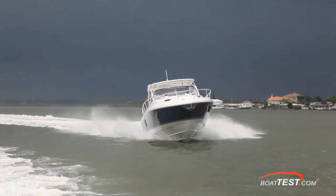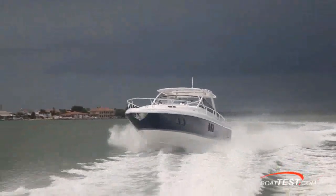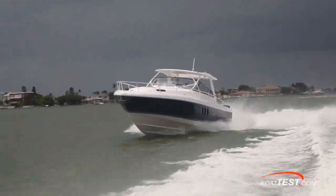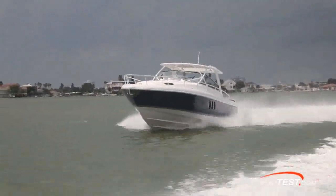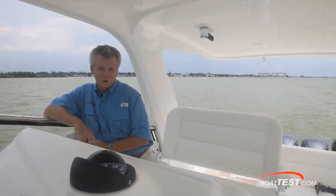One of the things that impresses me the most about the 475 is its handling characteristics. It's such a solid feeling boat, and try as I might going through our self-generated wakes, I wasn't able to get any water on the windshield. The water just throws well out to the sides. So that's our full test and performance review of Intrepid Powerboats 475 Sport Yacht.